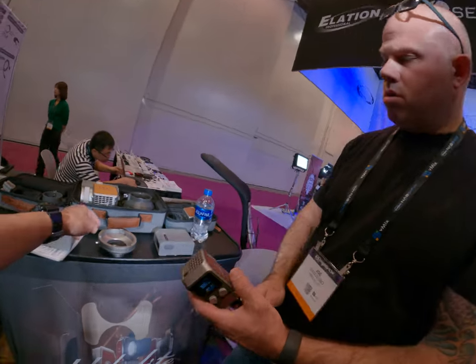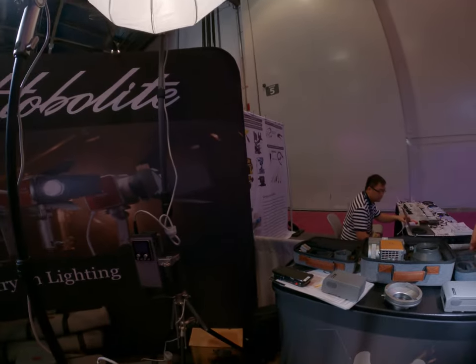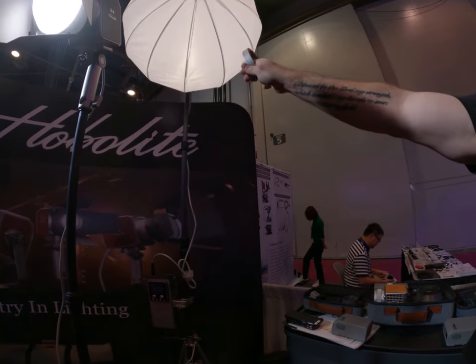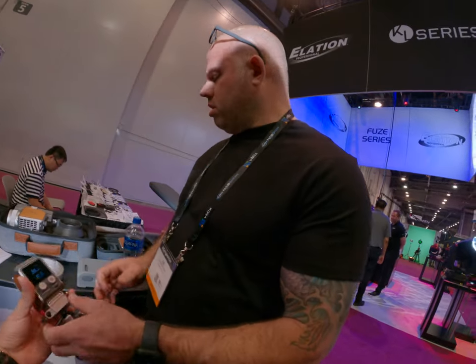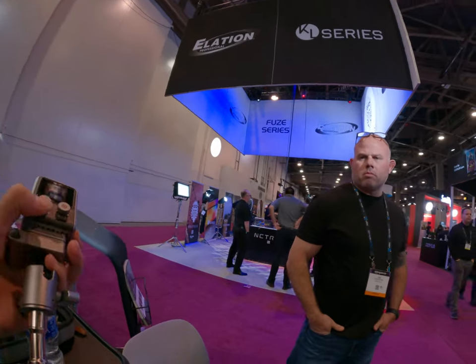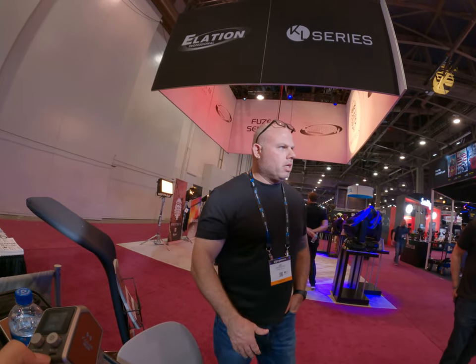It also comes with some beautiful cases — all the cases and everything you're seeing here. The Avance uses a mini Bowens mount, but we have an adapter if you already have your own modifiers that you like. The top knob is power, the bottom is Kelvin. If you give it a quick press, it'll go through stages so you can get to where you need to go quickly — you don't have to fuss around with the dial to get to your power level fast.